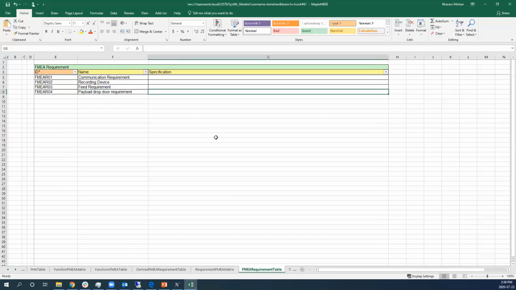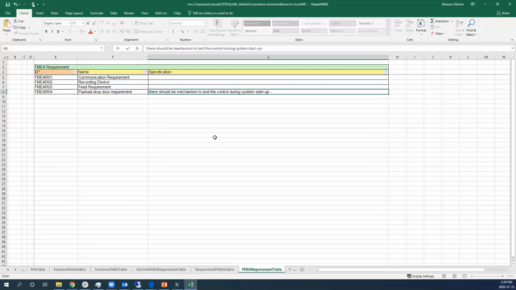And say the specification is something like there should be a mechanism to test the control during system startup.